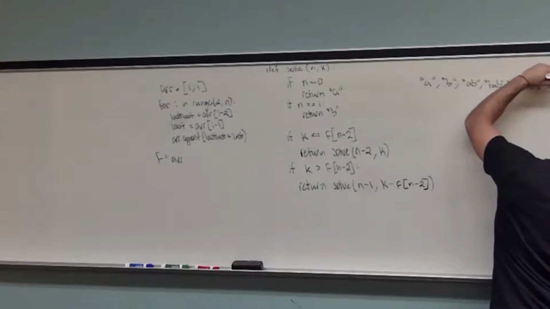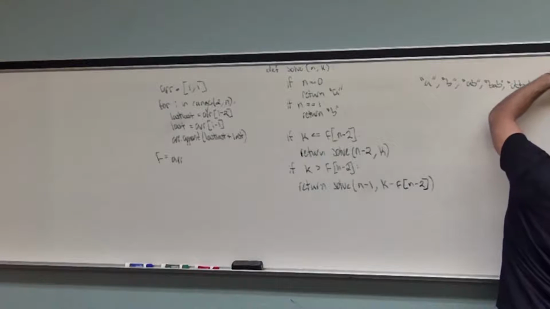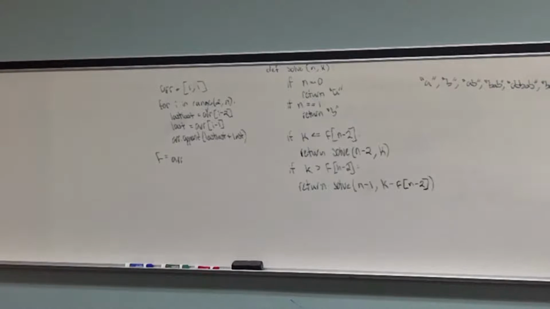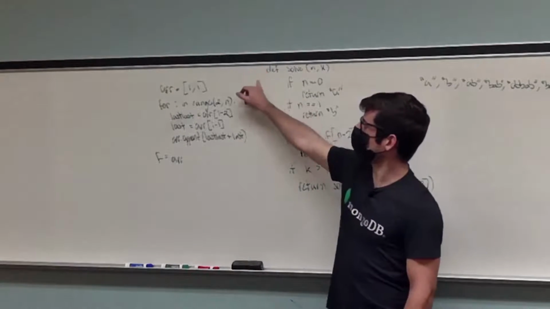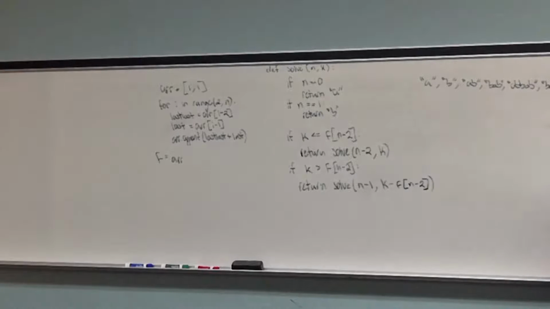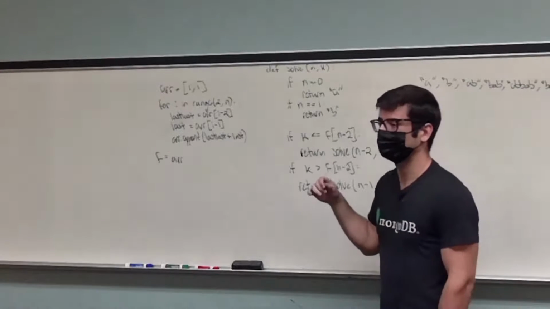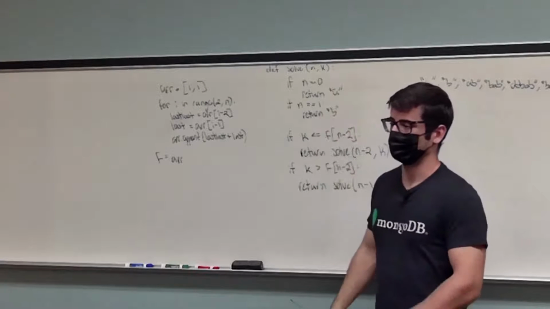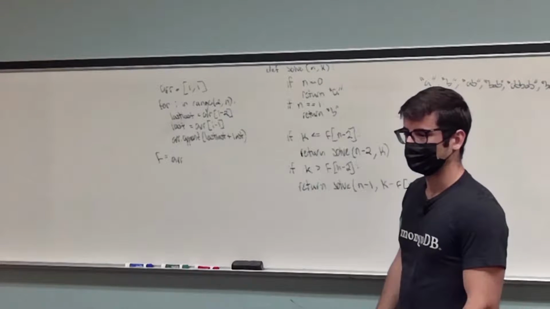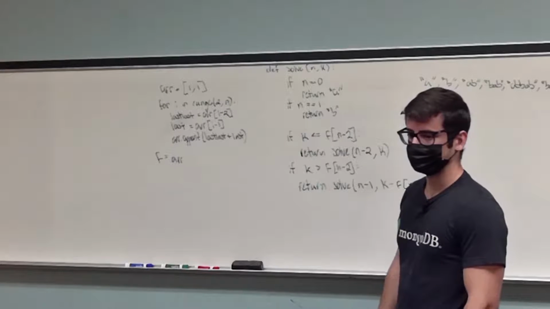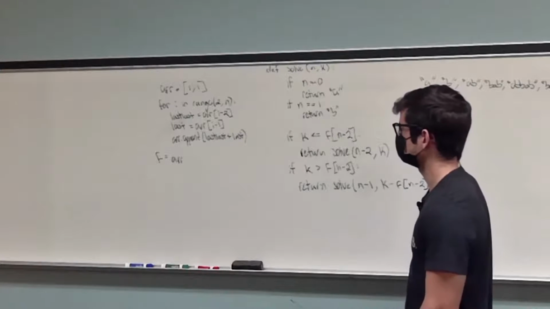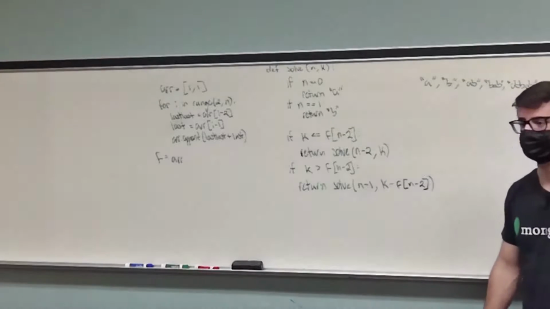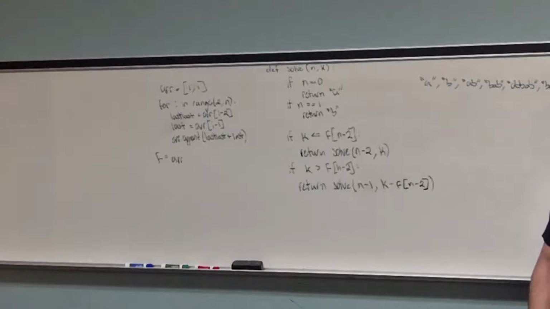But how does it concatenate? I'm not an expert at Python. When you return A, doesn't it just return A? I think I know what the issue is here. We're not figuring out this sequence. We're just figuring out the character at index k for f of n. So k is one character in the big string that we're given. If n is 40, we have the 40th string, and we're trying to find the k-th character. Which one is it? Is it A? Is it B? That's all we really want to know.